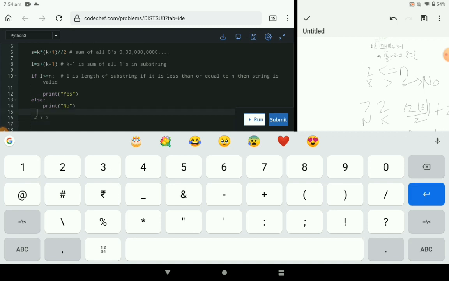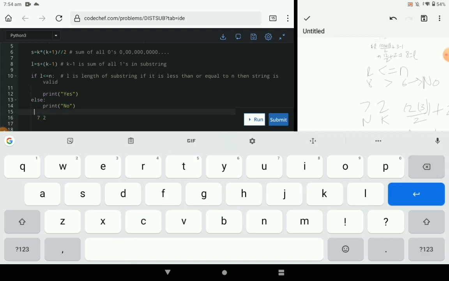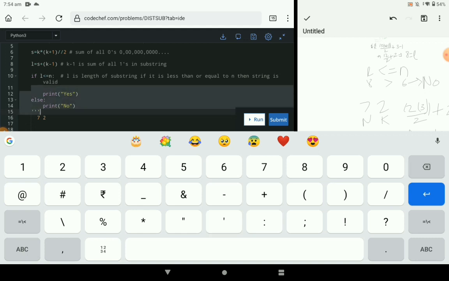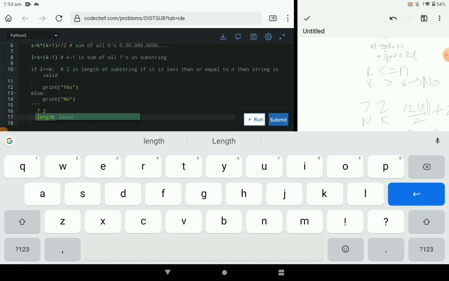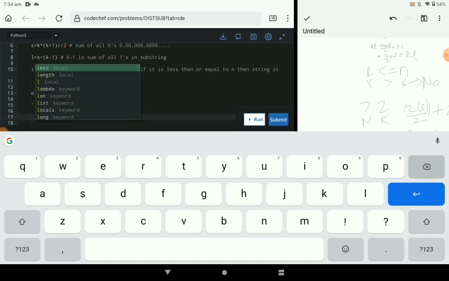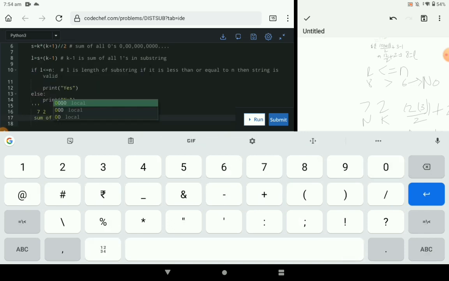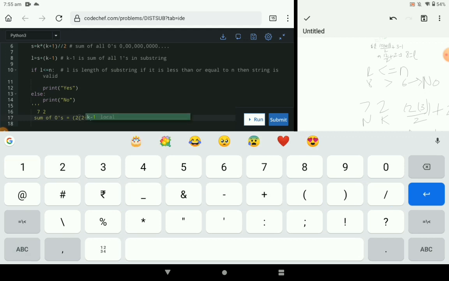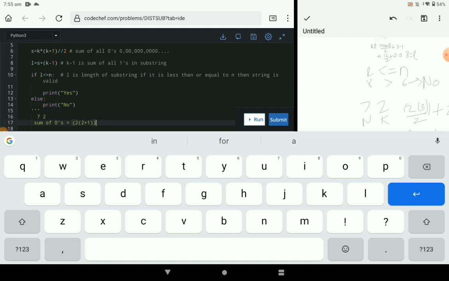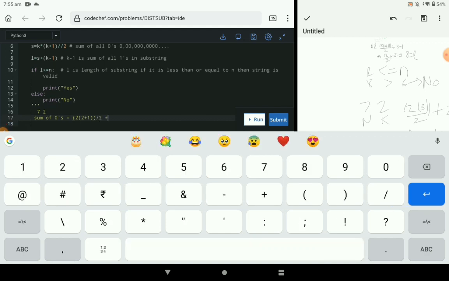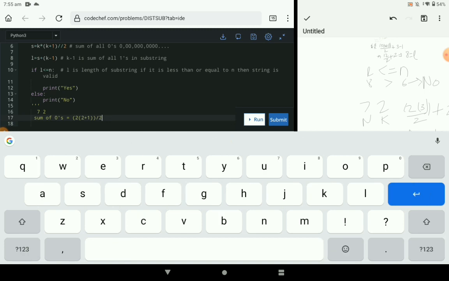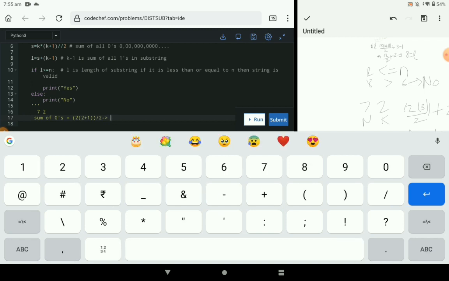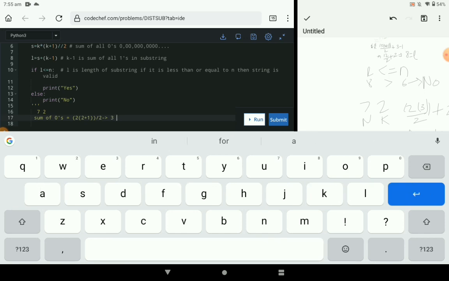The sum of zeros equals 2 into 2 plus 1 by 2, which is basically 3. 3 is our sum.